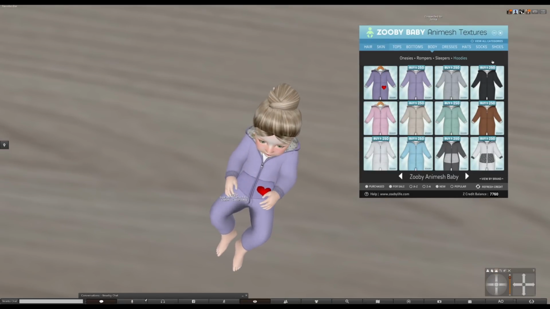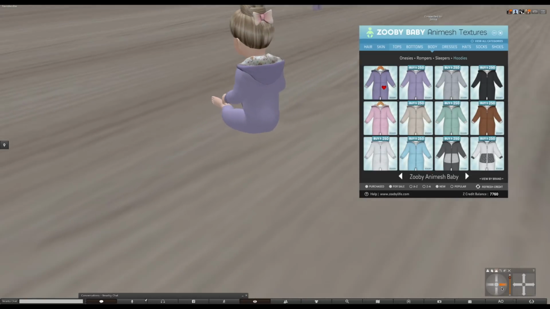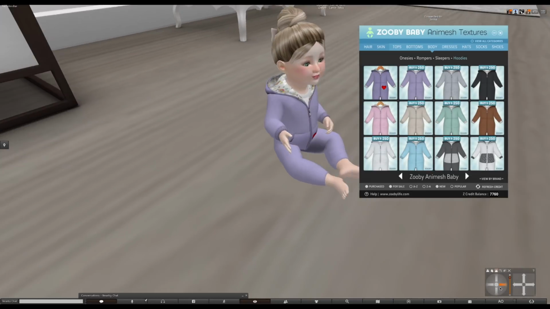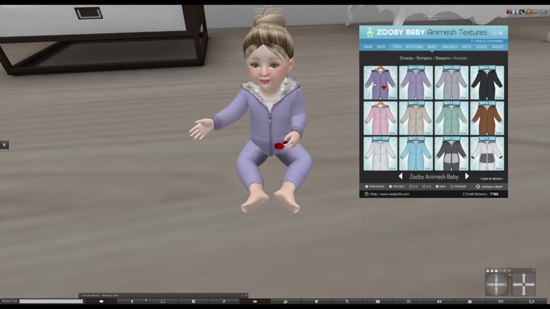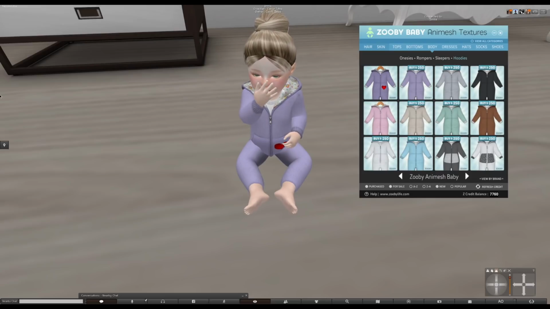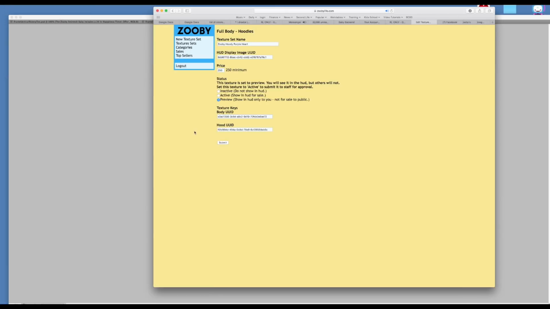So let's just tell her to sit again. And this really gives you a chance to look at your texture while it's animating on the baby without everybody else seeing it. So once it's there and you can see it, let's go back to the website, and let's say we want to make the texture active.